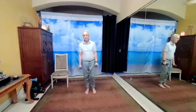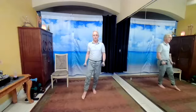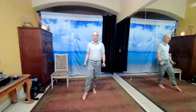And inhale, bring the foot back, and exhale, tap the left foot out. So it's inhale and exhale, pull up and inhale, that's one. Exhale, pull up and inhale, makes two. Exhale, and just tap the foot out, three.